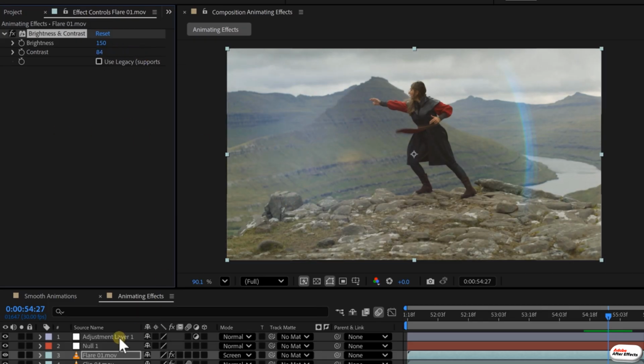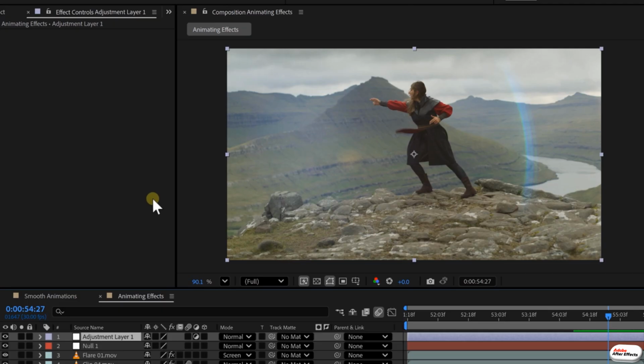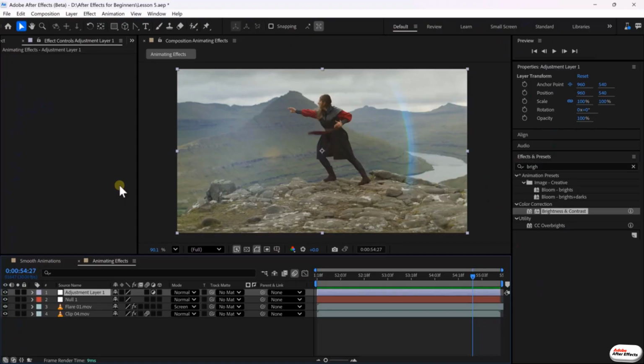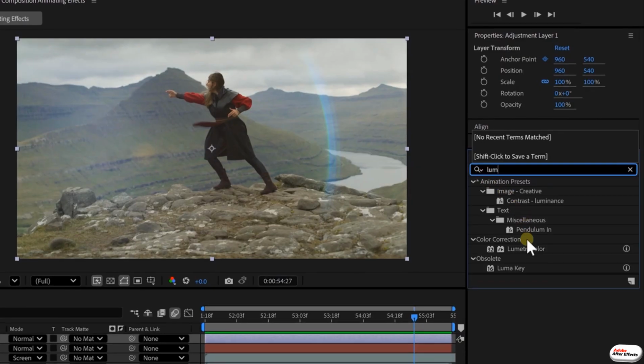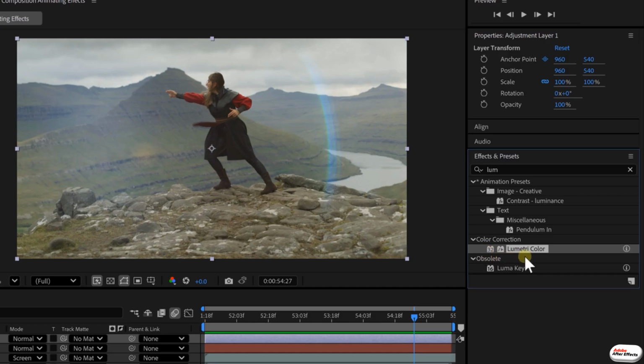All right, so let's go back to that adjustment layer, which is why we're doing this. The adjustment layer is going to add a certain effect, usually a certain type of look or anything of that, to everything below. So very often used for things like color correction. And we can find in the effects library actually the Lumetri effect. Lumetri, here it is, Lumetri Color. This is the exact same color correction effect that is used inside Adobe Premiere Pro, if you're familiar with that.